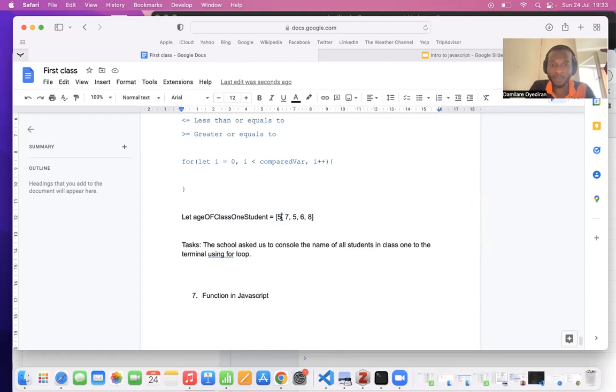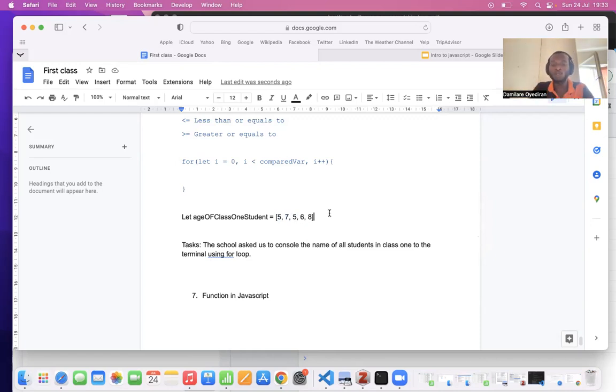If in 2021, student 1 in class 1 is age 5, student 2 is age 7, student 3 is age 5, and so on. In 2022, December 31st, student 1 should be 6 now, right? Student 2 should be 8 now, right? Also, student 3 should be 6 now.